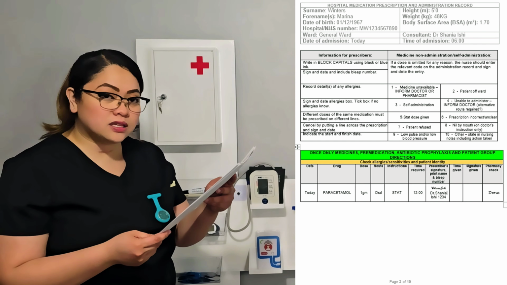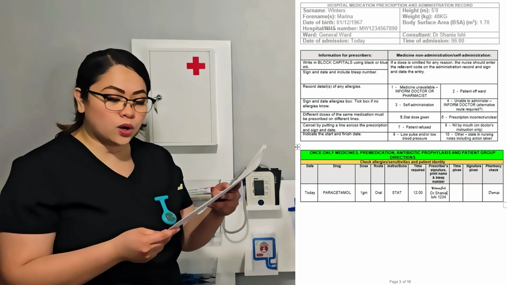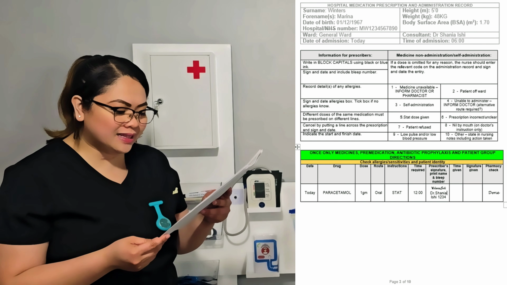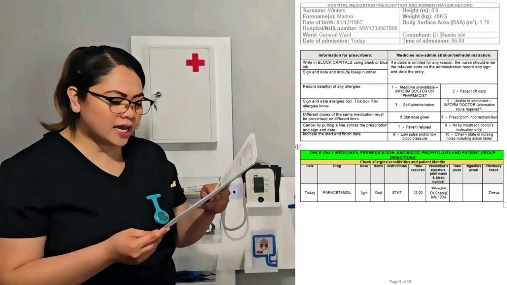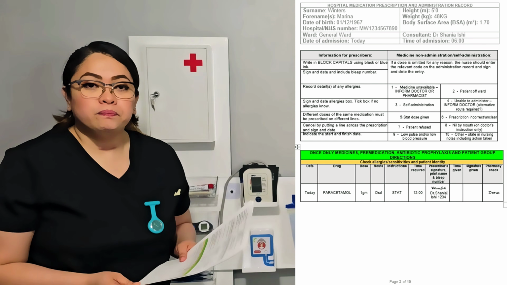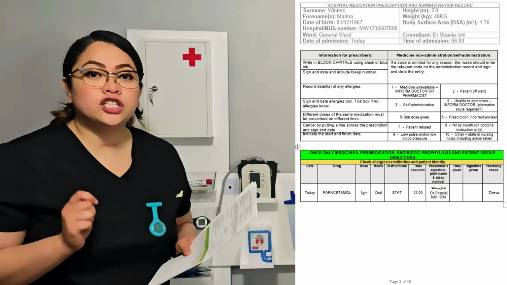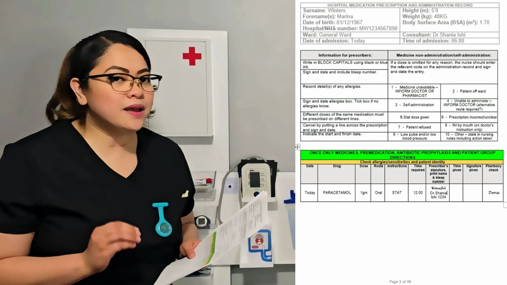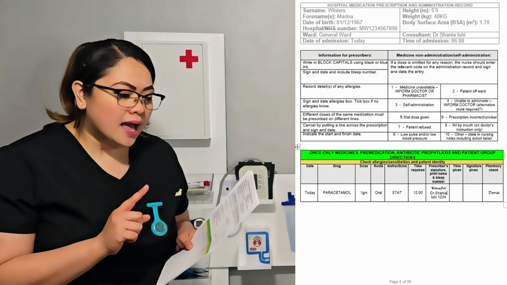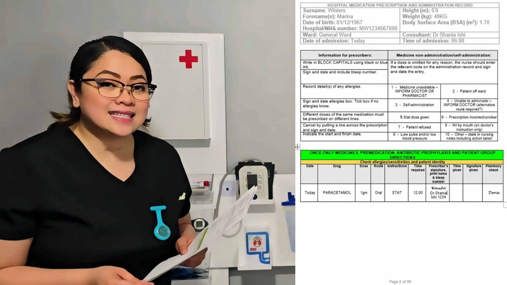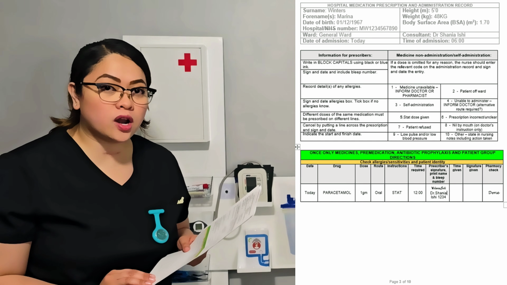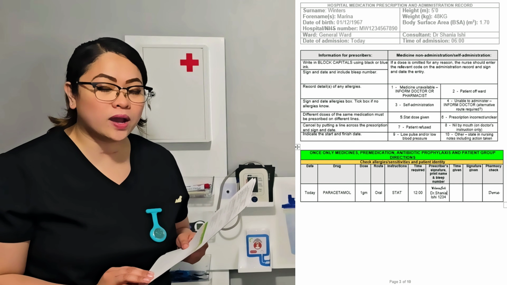The drug is paracetamol, 1 gram orally, stat dose at 12. There's a prescriber signature, the print name, and the blip number, Shanai Ishii, Dr. Shanai Ishii, 1234. So, as you can see, this is already due. However, I am not gonna give this, Miss Examiner, because the patient's weight is less than 50 kilograms. So what I'm going to do is to ask the doctor to re-prescribe this and make sure that it's according to the weight of the patient.